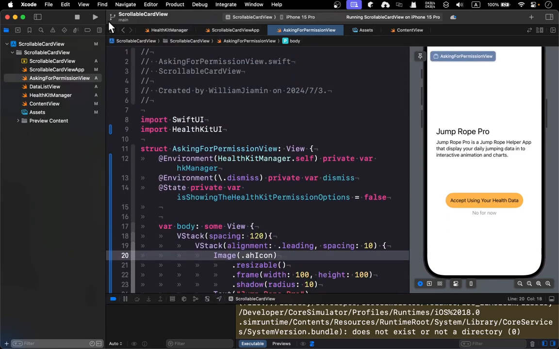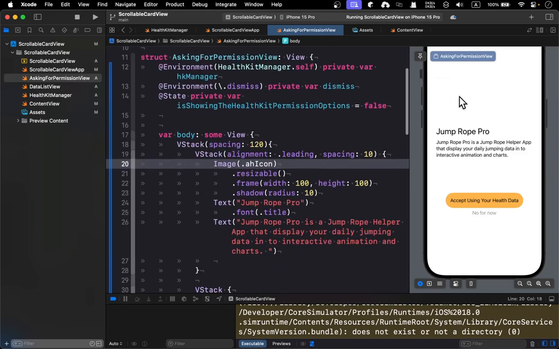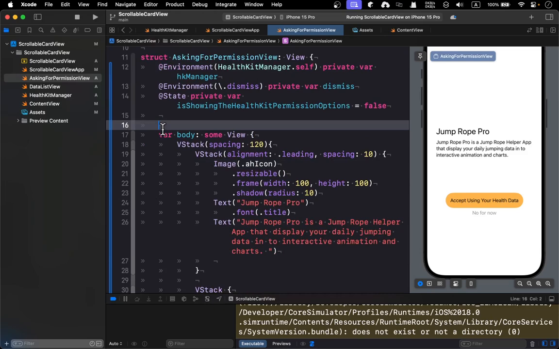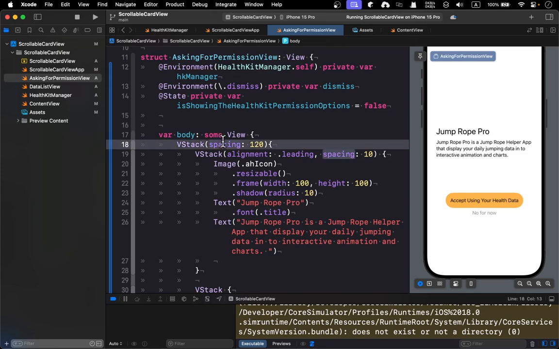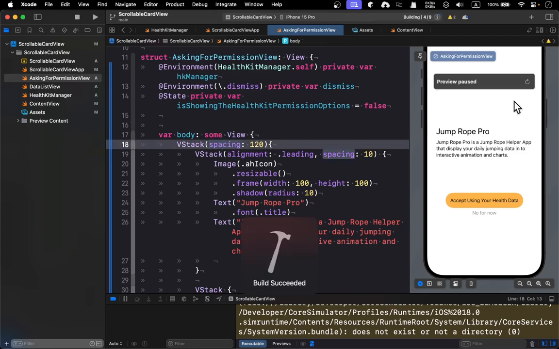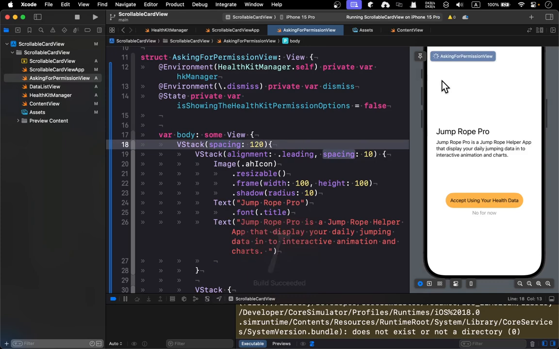Yeah, I think it's best to just test it on the physical device because sometimes it can't simulate things. So what I'm going to do is to build this again and refresh the preview. Okay, not for now.